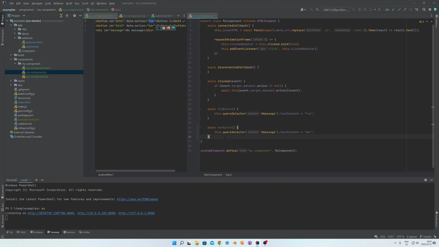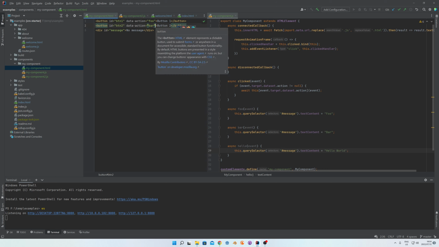So if I now have a function called hello, and on this function I want to do the same thing, but I want to say hello world. Alright, how can I go and set myself up a button that calls that? Well, quite easily. I go and copy my button. Let's give it a different ID.